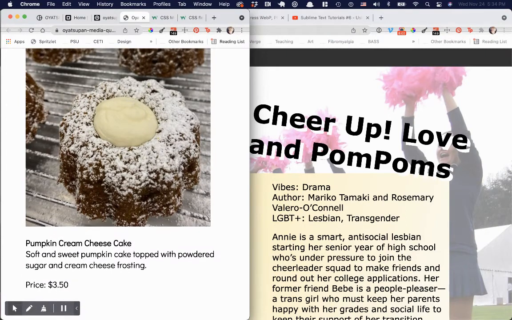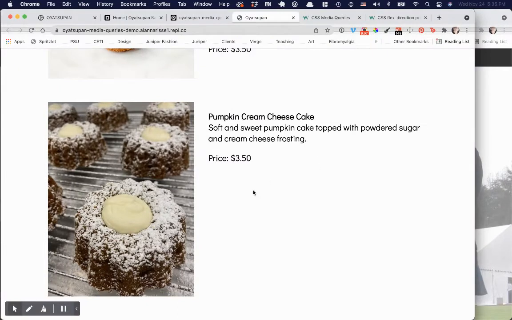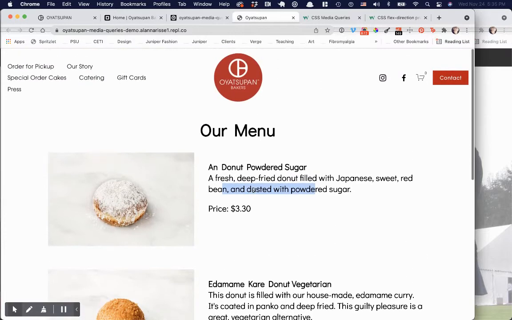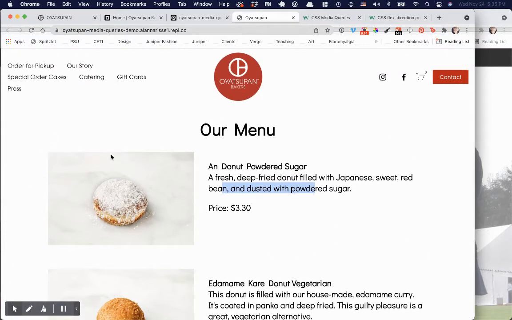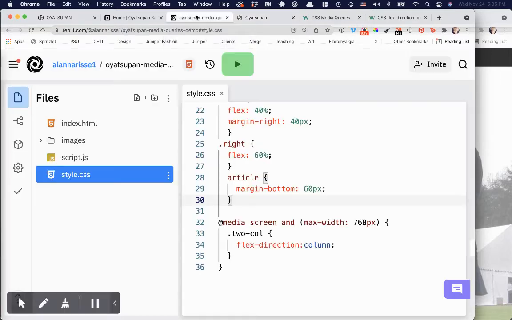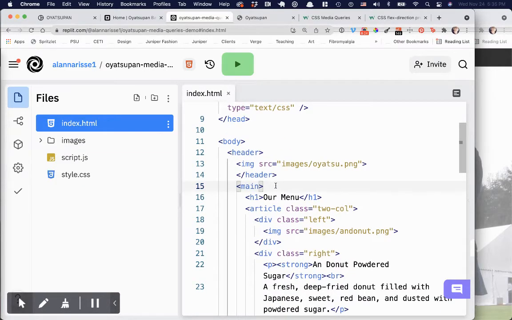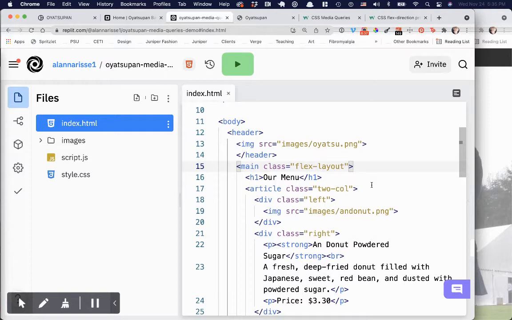So what if it's more complex than this? What if, let's see, I'm trying to think of a scenario. What if you have a left-hand nav? So let's think about that. So I'll just add, in main, a class equals, I don't know, I'll just call it flex-layout for lack of anything.